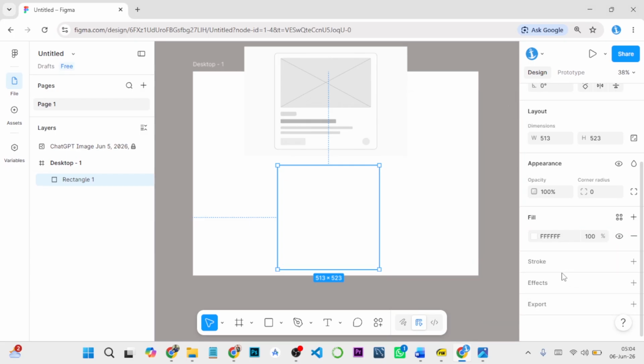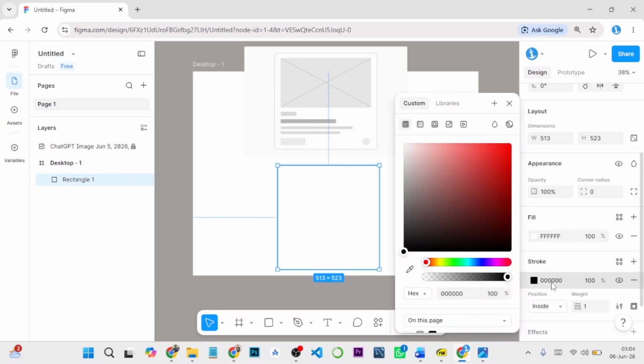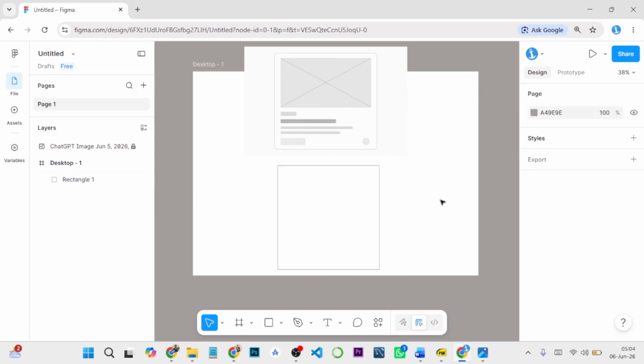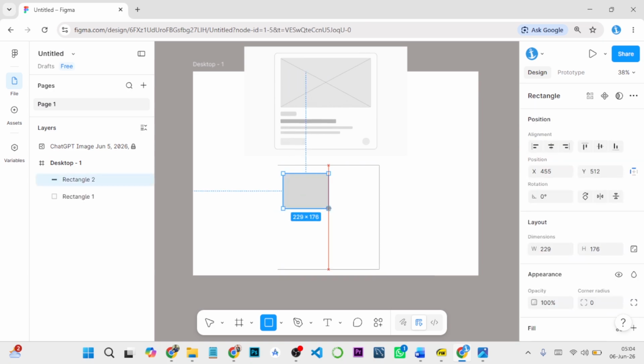So just add, let me add a stroke for it. Reduce the opacity a bit. So it's okay. Then bring your rectangle again, the image placeholder.